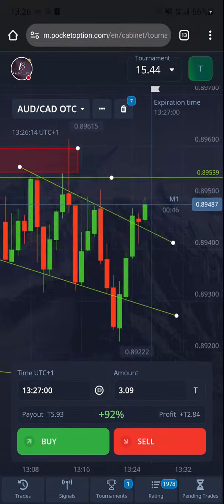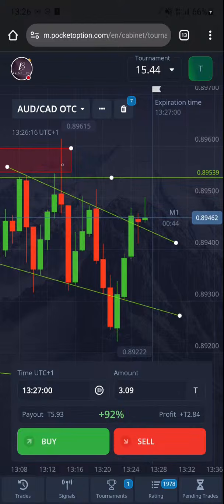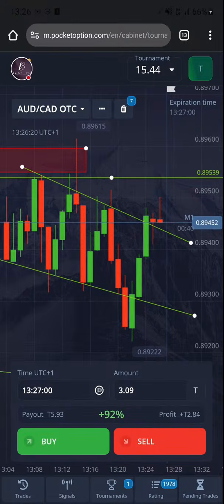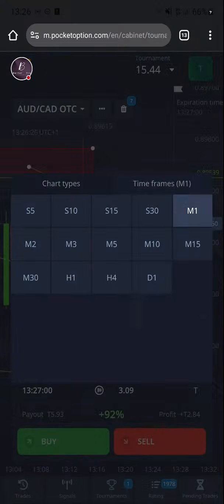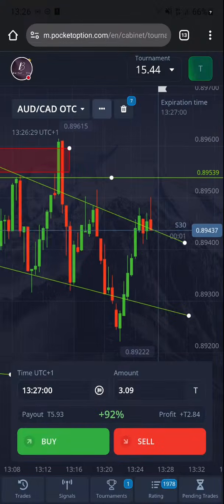Now we have a third touch breakout. We have first touch low, second touch lower low. Price is coming back to this entry. We'll go with the sellers here. But before we do that, I want to check inside this pullback. We may have a supply area there. So let's check S30.